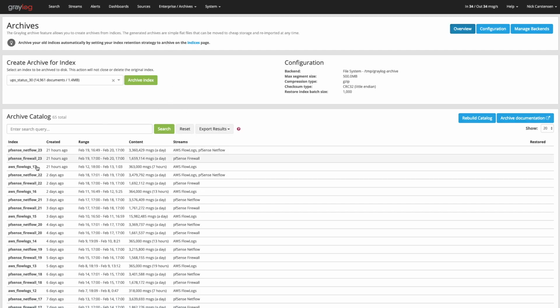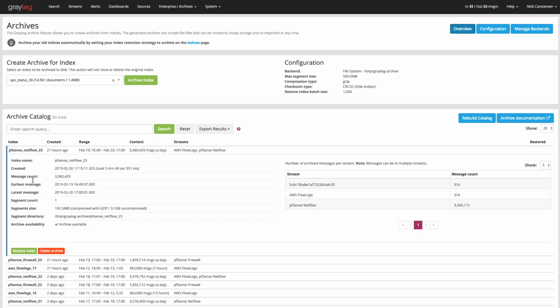And here, you can see all the different archives that we have. If I open up any one of those, you'll see here some details around that, where it's located on the file system, is the archive available. And if you wanted to restore this, you can click here in the web interface. It will go back, pull that data in, bring it in. And the other side of that too is that you can do it through our API.